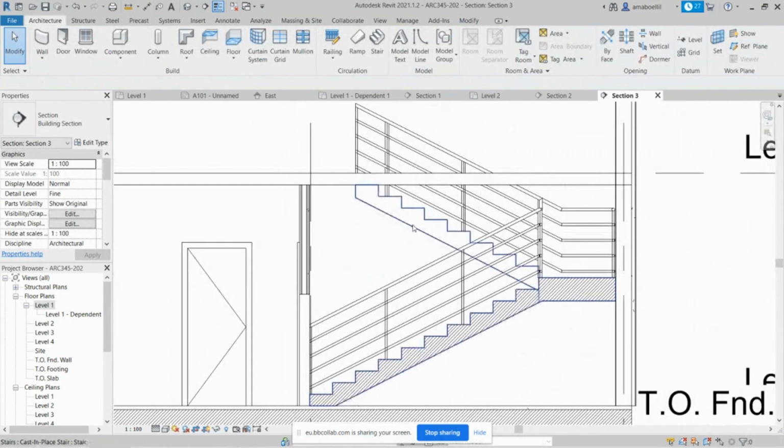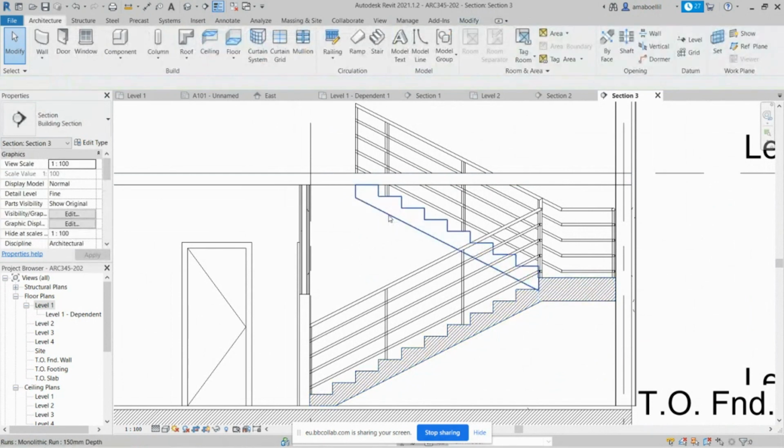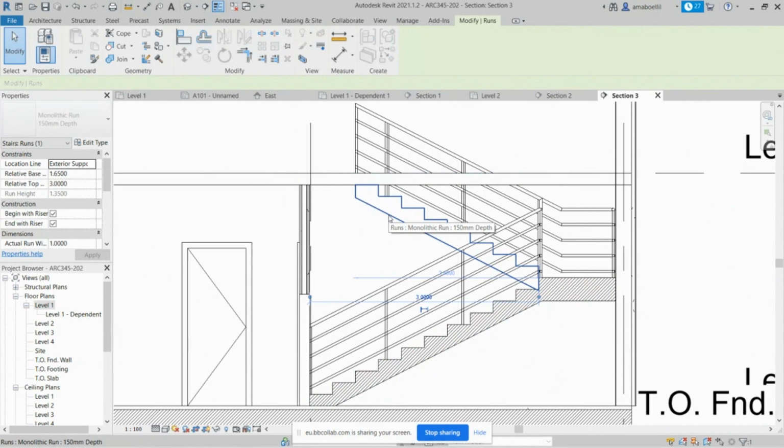By the way, if you pick the whole stair here, it gives you the options and the properties for the whole stair that we started with. If you go again and hold the tab, it will take the flight for you only. It says here stairs run to pick the run for you, and you have several options here. Do we take it up and we choose?